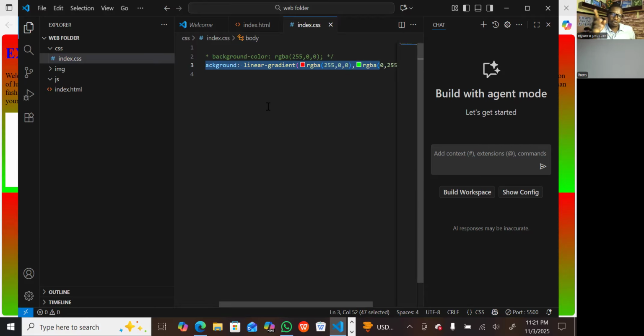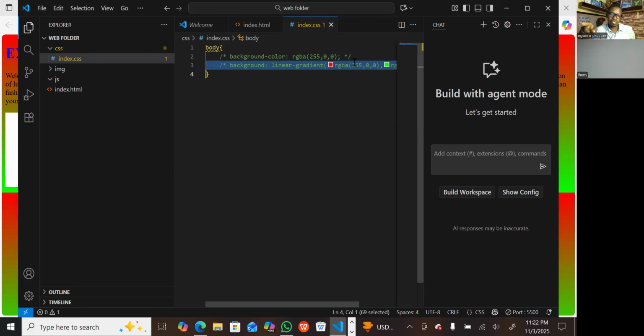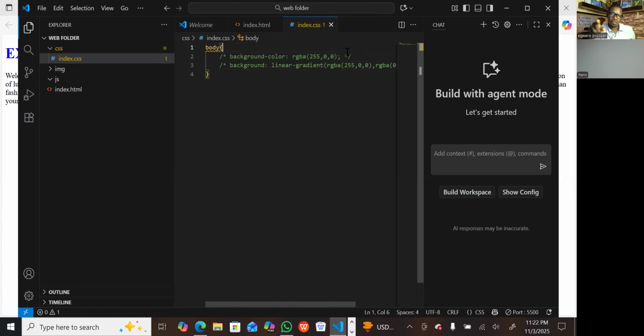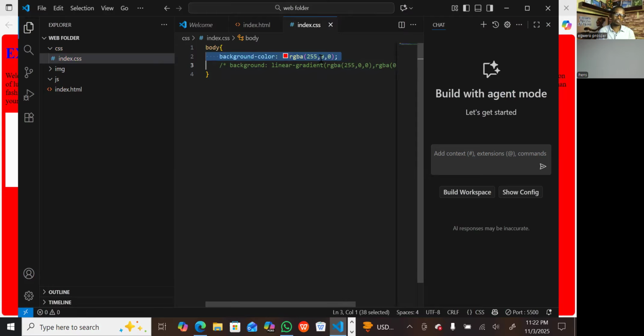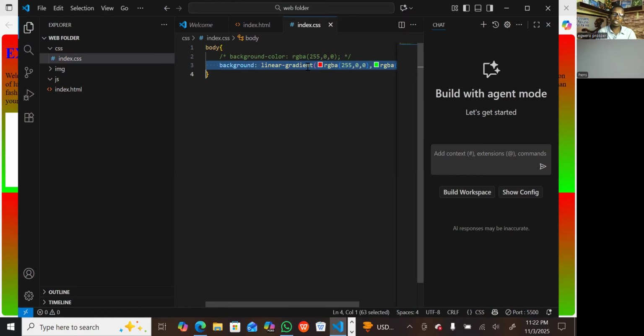So you know how to Control /. Take this one to comment. Now go and highlight the other one, then press the same Control / to bring it back to live code. These are the things you need to know how to do, because sometimes when you are debugging your code, you are trying to find out which one is generating the error. You'll be commenting something out and check first. If the problem doesn't get solved, you uncomment that one and comment another one. This is one of the ways you can resolve issues within your code.